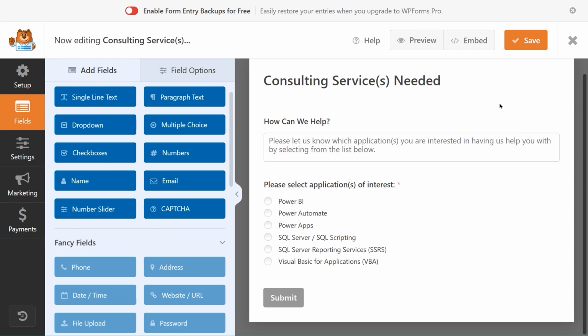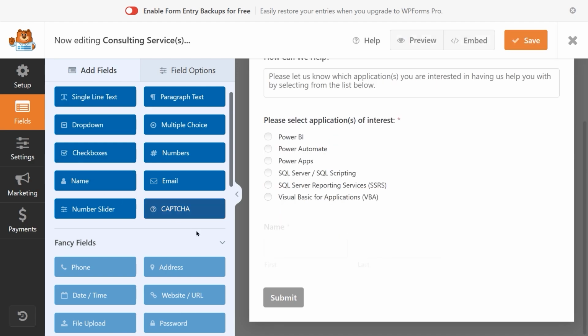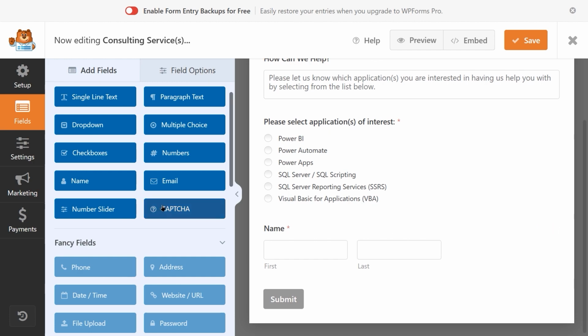And we're almost done with this form. Let's go ahead and save it. And then under Add Fields, we're going to select Name. And then we're going to select Email.